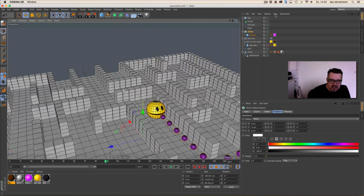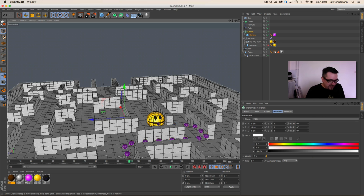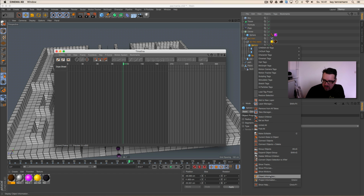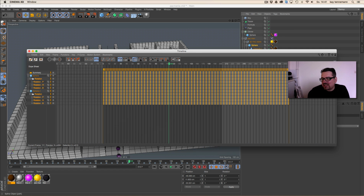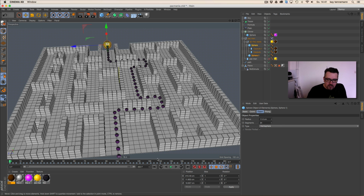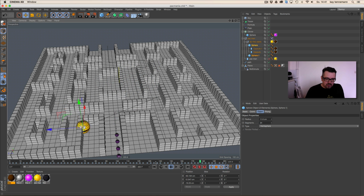But he could be much faster, yeah? Okay, I like this guy. Sorry. So I saved the scene, and yeah, I think the pacman is a bit too slow right now, the eating. But it's no problem. Like I said, you can always copy and paste keyframes very fast and give them maybe a much higher speed like this. And now he's very hungry and he's very fast, and yes sir, that's great. Oops. Oh.